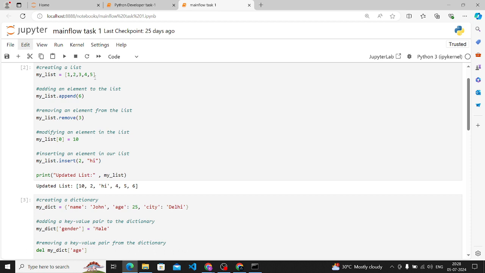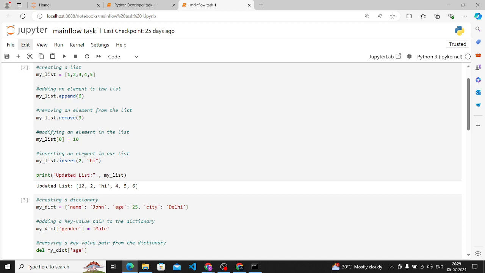And from right to left, your indexes start from -1, -2, -3, -4, -5, and so on. So this modifying statement will replace the 1. At the 0 index there is 1, right? So it will replace 1 with 10.